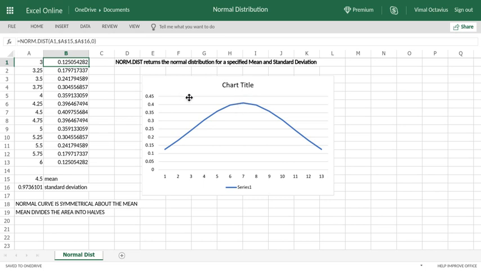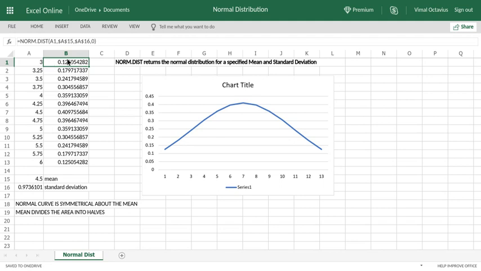In this video, let's talk about what a normal distribution is. As you can see, I have a series of numbers in column A. If you pay attention to it, it's quite an incremental set of values, and the average of the data set is 4.5, and that is important when we look at a normal bell curve.